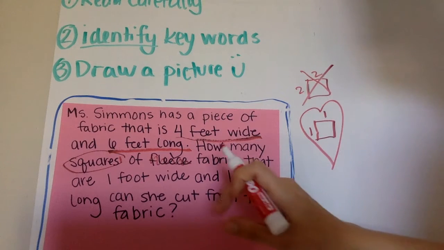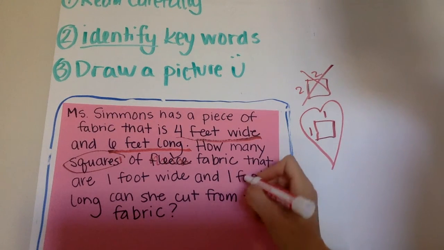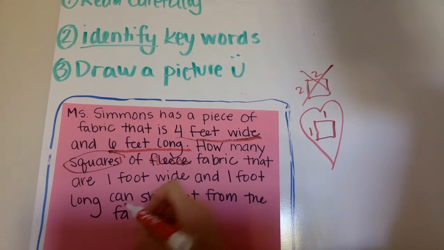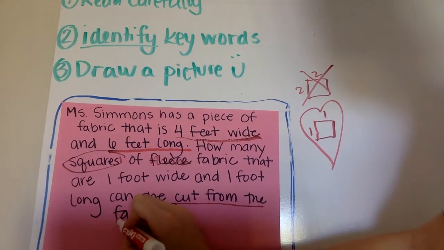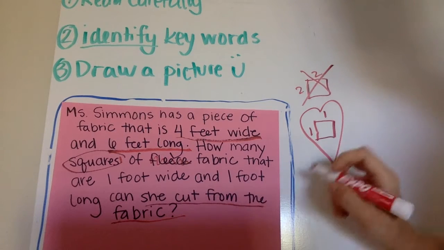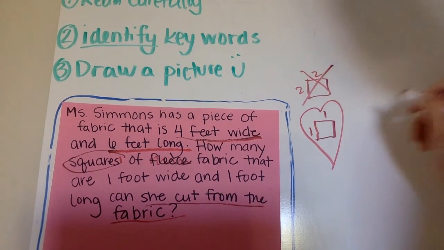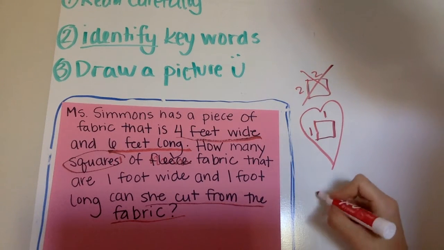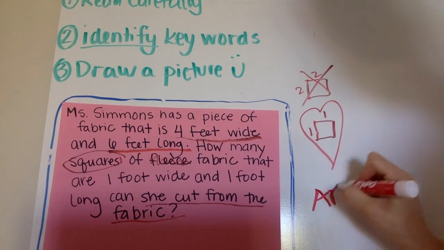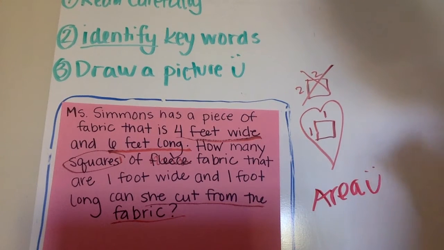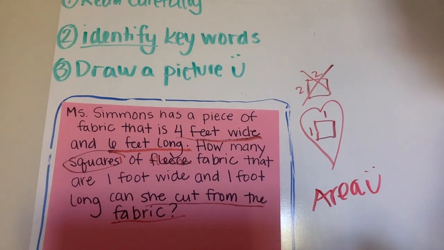All right. So now our question is, how many can she cut from the fabric? How many pieces can she cut from the fabric? So let me give you a clue. If we're counting the squares inside, what do you think we're solving for? Area. If you thought area, good job.